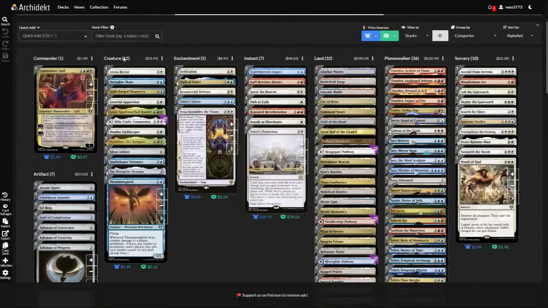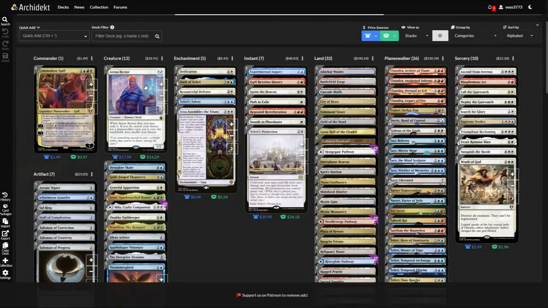We're only running 12 creatures, 5 enchantments, 7 artifacts, 7 instants, 10 sorceries, and 26 planeswalkers. That's a lot of planeswalkers. Like, a lot. But our creatures are really, really good, such as Arena Rector. Whenever it dies, you exile it, and if you do, search your library for a planeswalker card, put it on the battlefield, then shuffle. What are you gonna get? I don't know. We haven't gotten the planeswalkers yet.